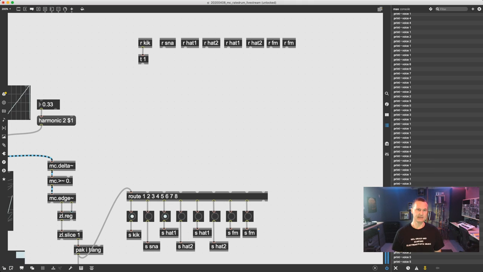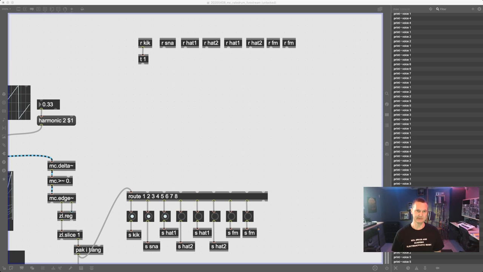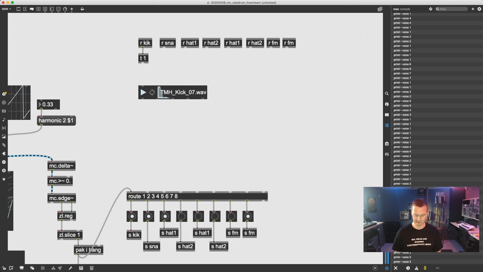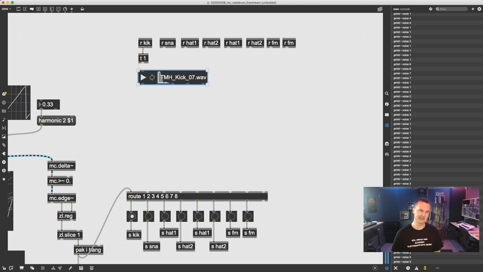So just go ahead and drag a sample in. You can drag it in from anywhere. I'm going to drag one in over here. Got a kick. And if I connect this T1, this trigger one that's receiving a bang, and actually if I just show a little message box here, you'll see that it's just giving me a one constantly. You'll see here when I connect the T1 to the input of the playlist, it's going to start firing off. Boom, boom, boom, boom, boom.